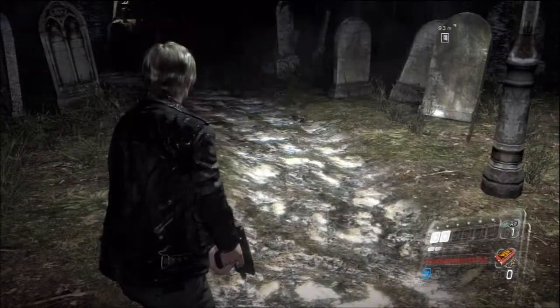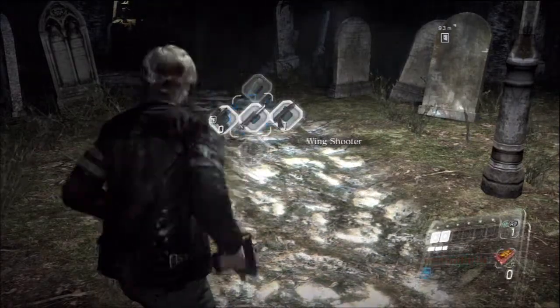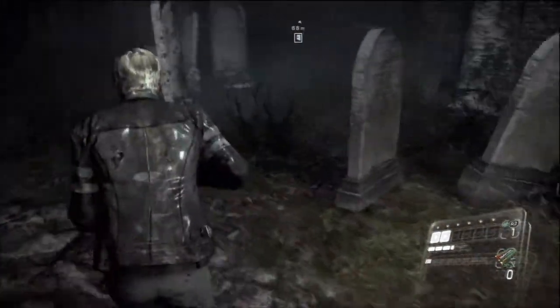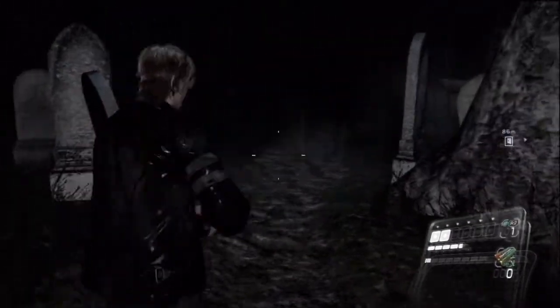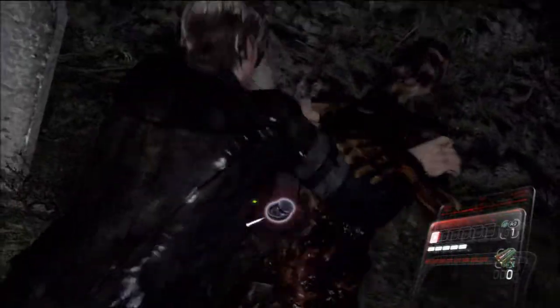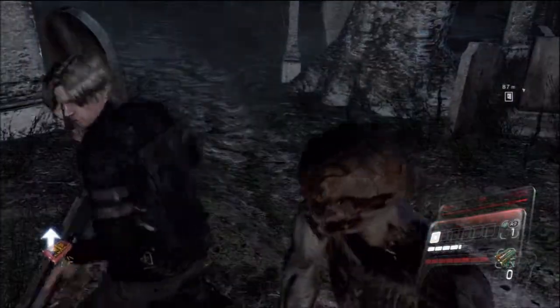Okay, now what you need to watch out for around here is zombies basically rising from the grave. You see there, we've got one shell, so I'm going to go with that for the time being. But there's pits, there's tombs, literally just graves where the zombies will jump out of. So I should have got him there, to be fair. These ones aren't too hard to take down, they're just a little bit faster.